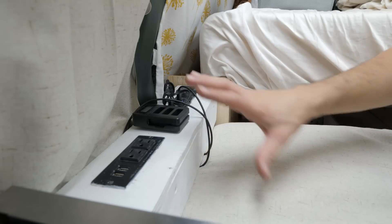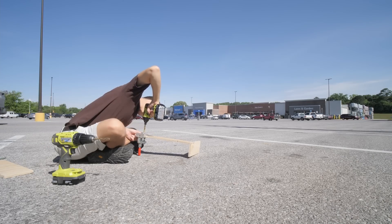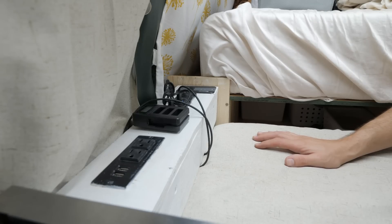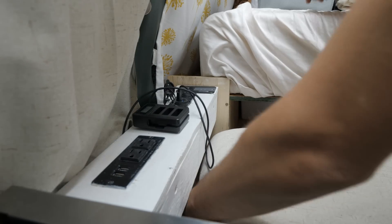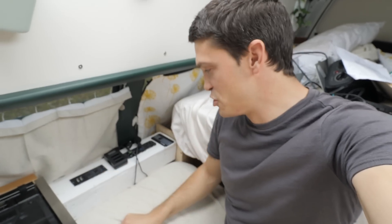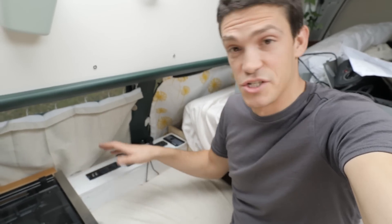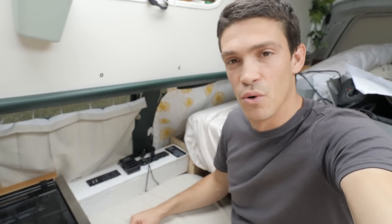I don't really want to deal with the vent fan right now, so I'll move on. Next up is this power station — it absolutely has to go. I built it in a Walmart parking lot when we were on the road. It worked okay for plugging stuff in, but it destroys all of our USB cords. Shannon has been through like three iPhone chargers because when you set up the bed, the wires get caught between the bench platform and the power station and get ripped. So I'm going to relocate everything and add a few things, and this whole thing is coming out — it'll make setting up the bed a hundred times easier.